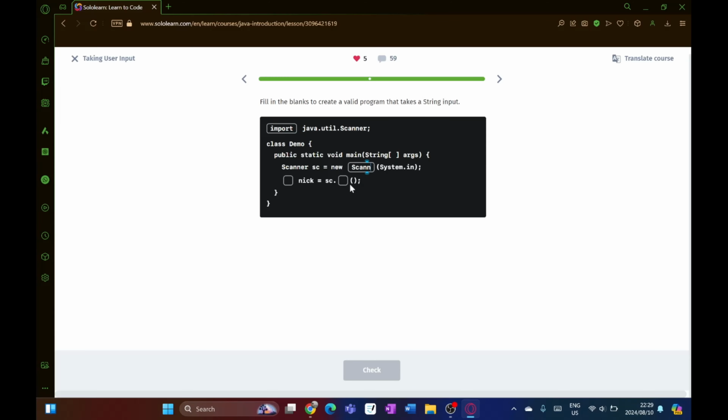On this point over here, you're going to look at what string input you're taking. Here's an example: you're going to put your scanner sc is equal to new scanner and then system.in. Then you're going to put the string name, and there's going to be the next line. Next line captures whatever's typed in the next line. So here we do import java.util.Scanner, we go new Scanner, System.in, and then we say string nick is equal to next line.